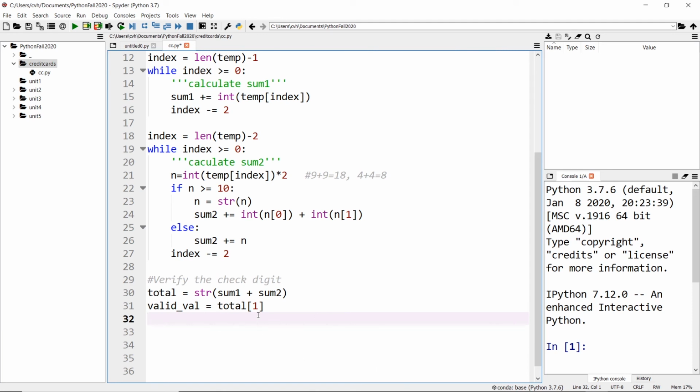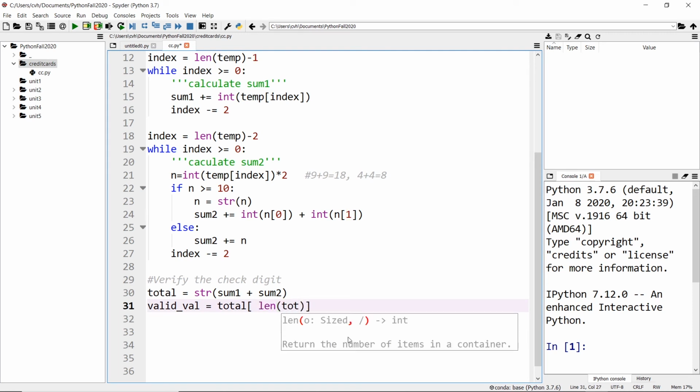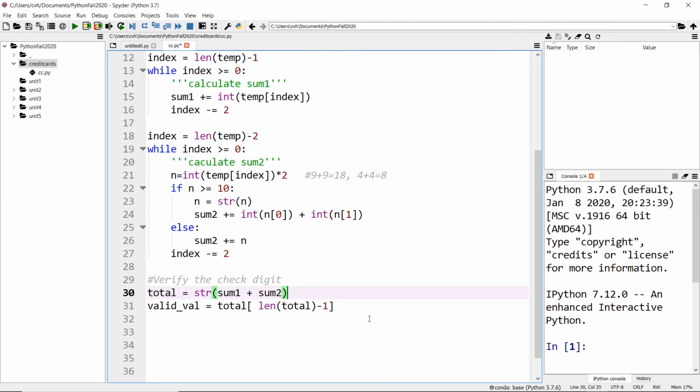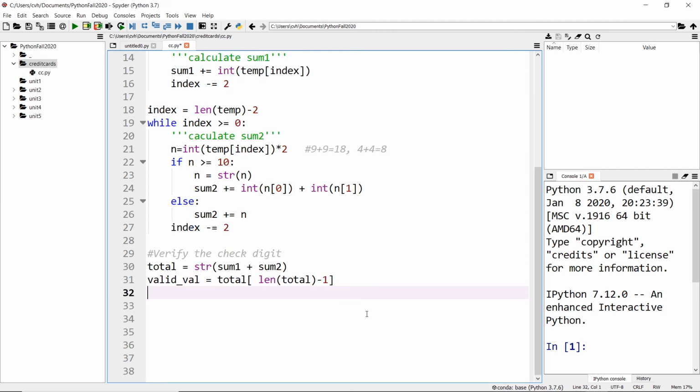So the safer way to do it is, again, grab the length of the total minus 1. Right? That always guarantees you the last position. Okay, it doesn't matter what size this is. And so I grab my valid value, and then I can check my valid value.